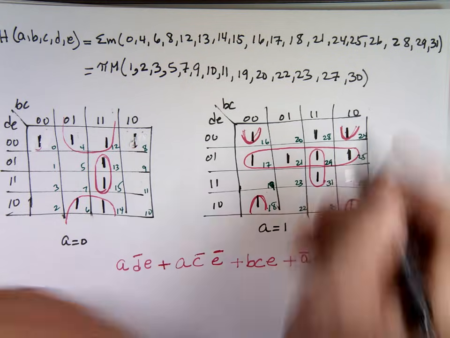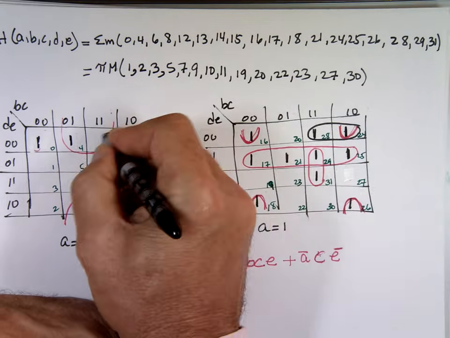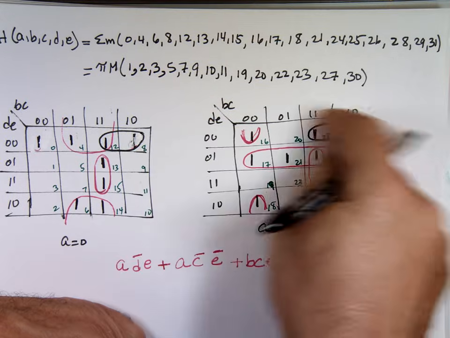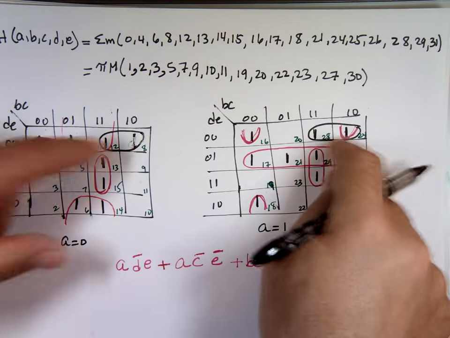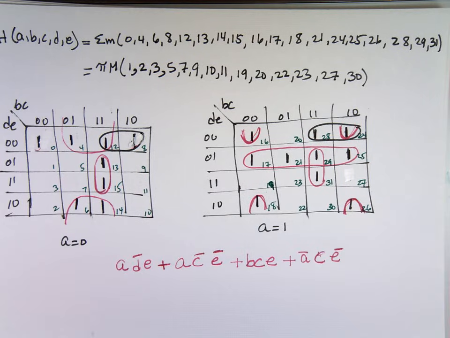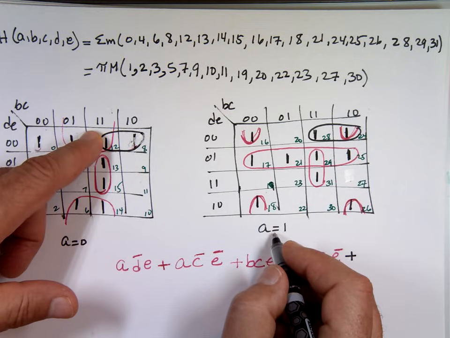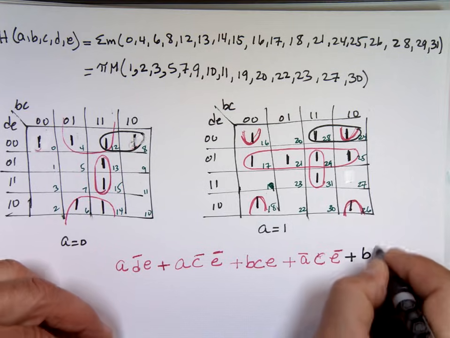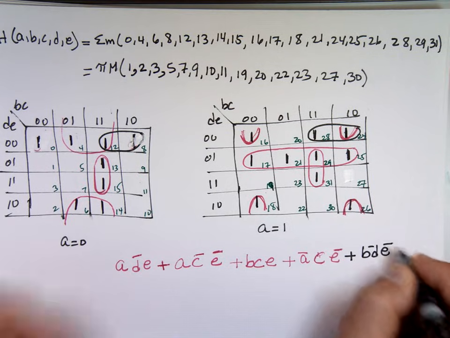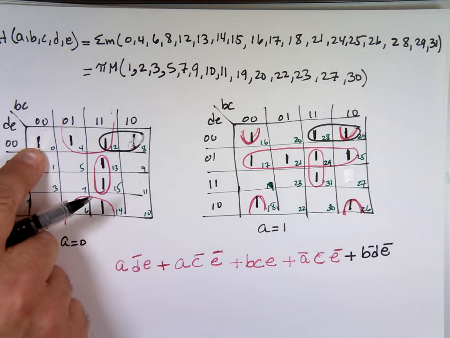I'm going to group this with this. Again, I could have gone 4 this way. As long as it's a group of 4, I don't care if I go this way, or any other way. That gives me a group of 4. And that will give me what? A is gone, it's changing. B has a value of 1. D naught, E naught. And there's only one of them that we did not circle. That's this one. Probably 0, 4, 12, 8.